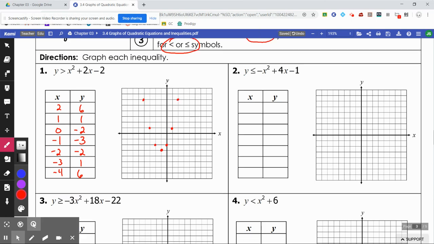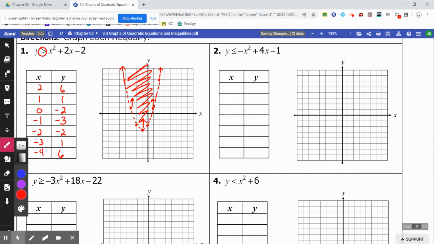And keeping in mind, again, if it's greater than, we're going to do a dotted line for greater. So our graph will look something like this, dotted on the other side. There we go. And if it's greater than, from any point, we're going to shade above that. Okay, so from these points, we're shading on this side, so we're shading on the inside of our parabola.